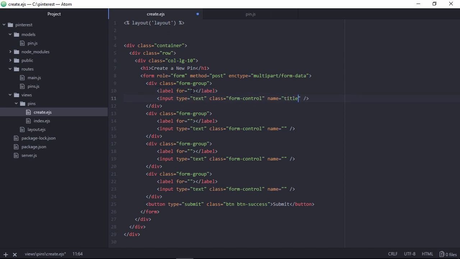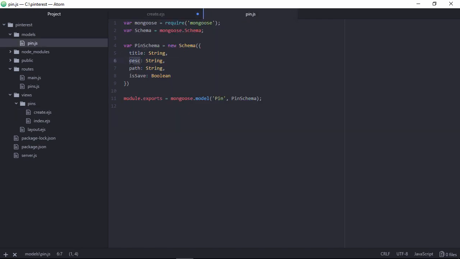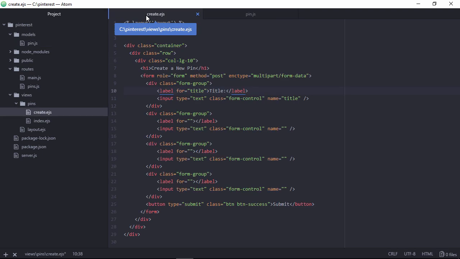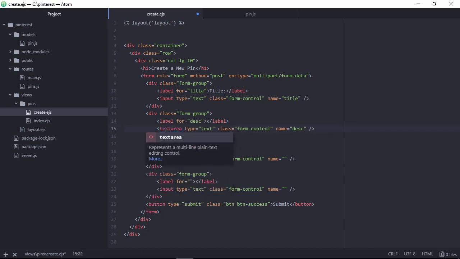Let's specify title here, and inside the for attribute, and the label is title, title colon. Then the second column, desc. Let's copy and paste in the name and in the for attribute. And inside this should be a textarea, not a text box, because the text description needs to be written.